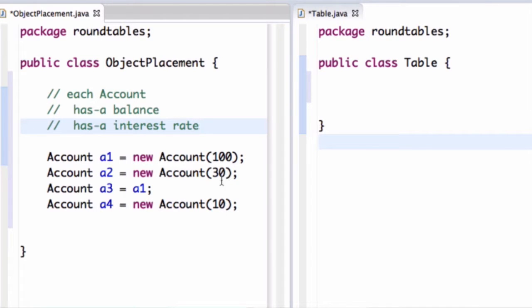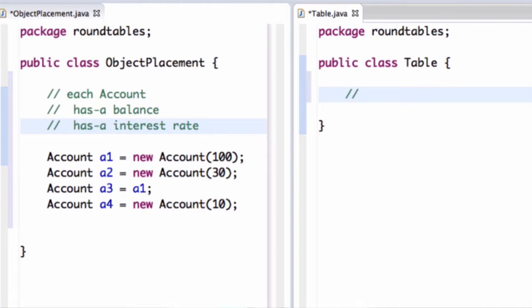So what I'd like to do is think about how this might be allocated in memory and to draw a picture and a description over here of what that layout looks like. So in terms of memory, we can start anywhere we like. Let's suppose that our objects start at location 1000. Okay, so the very first statement that executes is account A1 is equal to new account of 100.